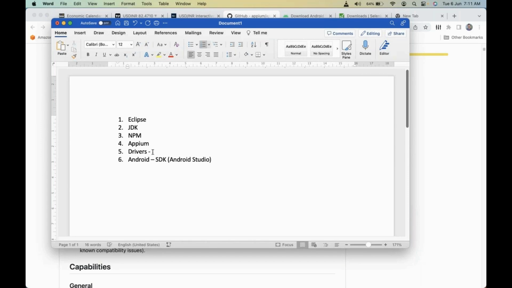If you are going to automate on Android, you need UiAutomator2 driver. If you're going to automate on iOS, you need XCUITest driver, which should be part of Xcode software that is available in the Apple Store. So based on drivers, we will need the Android SDKs to be set up. So these are the ultimate requirements which we will need.